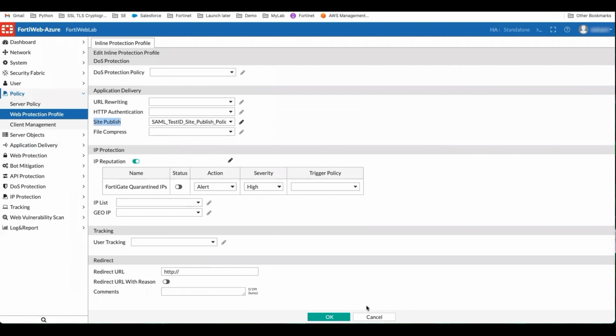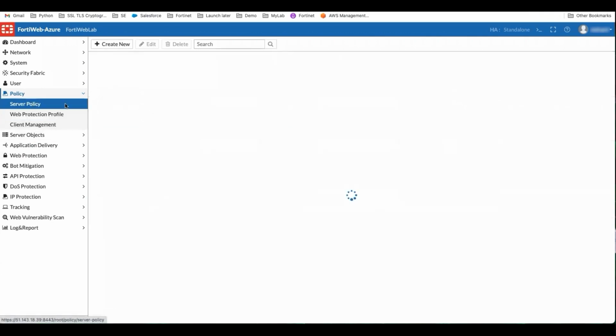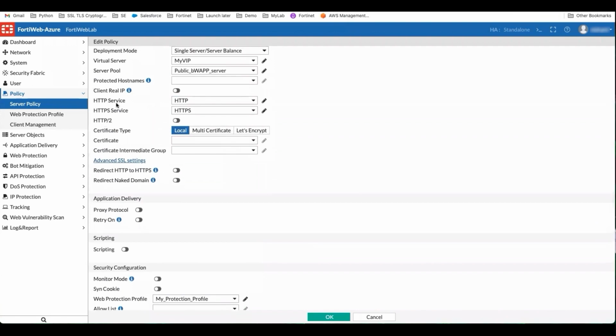And make sure you include this web protection profile in your server policy, which I've done over here. So that's step number 4. So once you do that, let's check it out if everything is working. And one more thing, make sure you have both the HTTP and HTTPS service turned on.